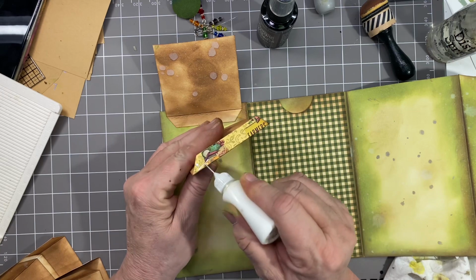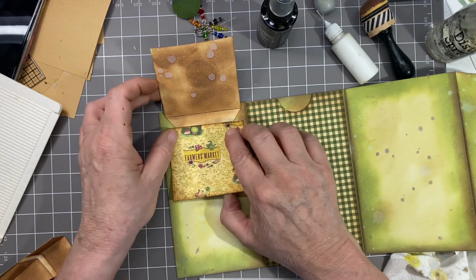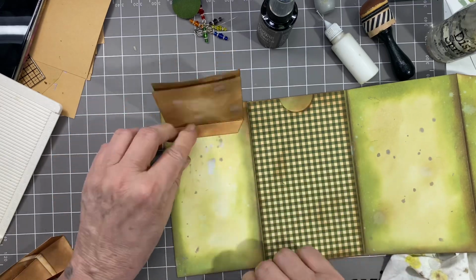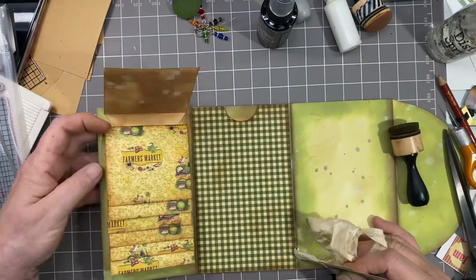So then I'm going to go ahead and just glue each piece down. So you see, you just use the last piece you glued down as a guide to glue down the next one. Just make sure they're all nice and even, give it a good press, and get it with your bone folder. And I did the rest of that off camera.